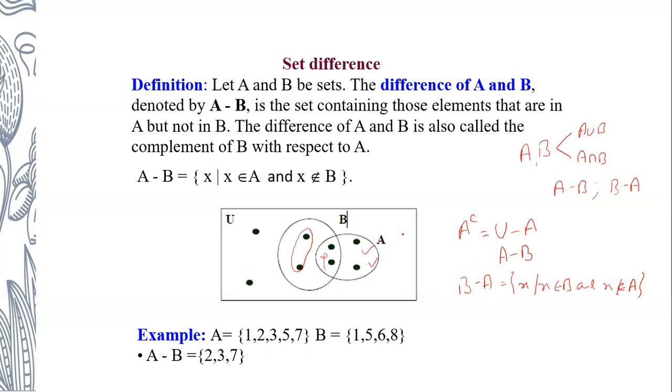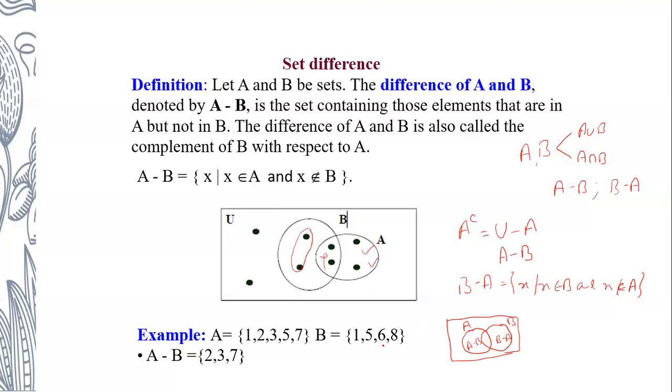Or simply, through a Venn diagram I can show it like this. Say this is one set, A, and this is another set, B, and this is the area which is A minus B. You can see that this is the area purely belonging to A but not in B, because this other part belongs to A but also to B. We don't consider this. This is A minus B. And what about this one? This is B minus A. Of course, this is A intersection B, which we know.